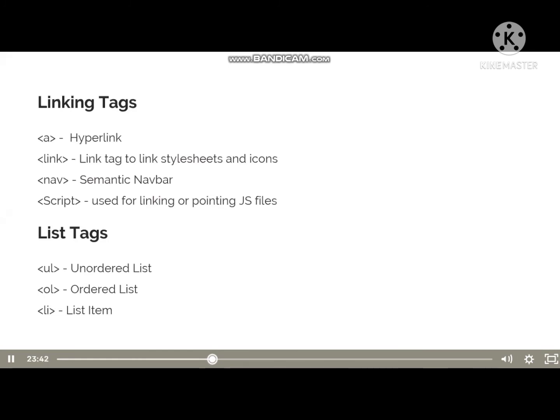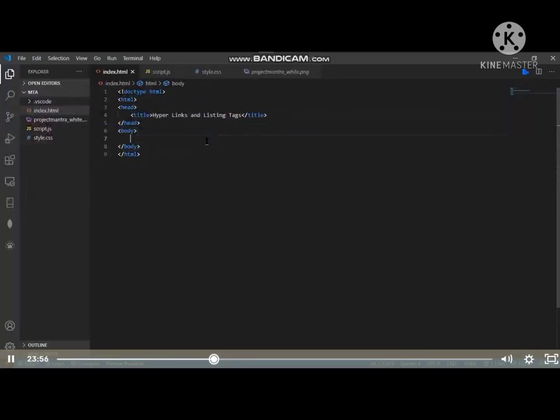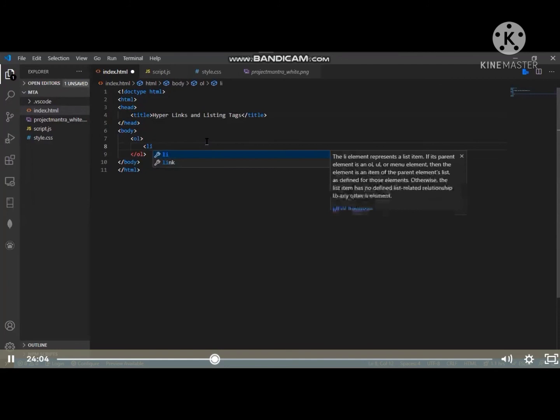In order to add elements to the unordered list and ordered list, we will be utilizing the help of another element called list item. Let's see how these three work in conjunction. So first, let me create an ordered list. OL denotes ordered list. Inside, we will be adding list item.